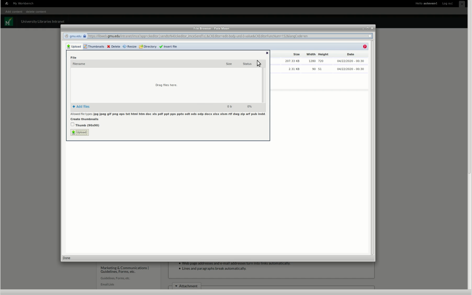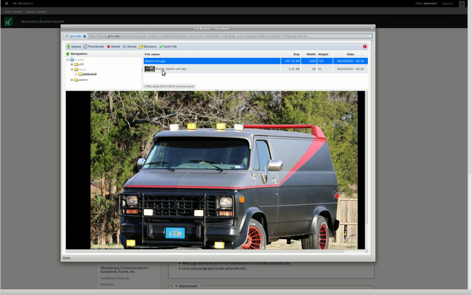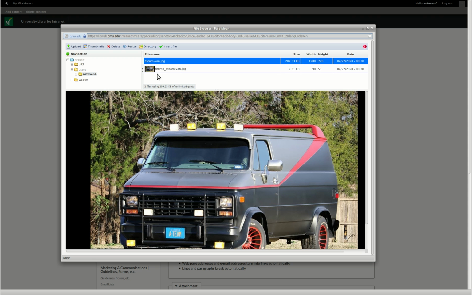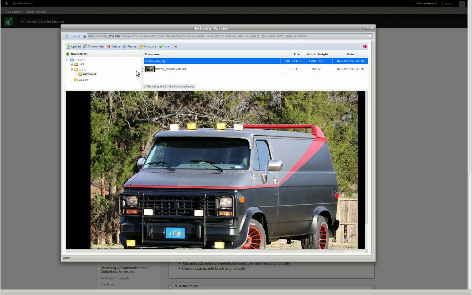And okay, we'll have a couple messages there, and we'll see we have the full size and then the thumbnail version, which you can see is rather small, has been created. So let's say we want something that's not quite this large, not quite this small. There is an option to resize here. You can click that and input your new dimensions. You only need to put in either height or width, and the other one will automatically be generated in proportion to the other. So that's kind of a nice feature.